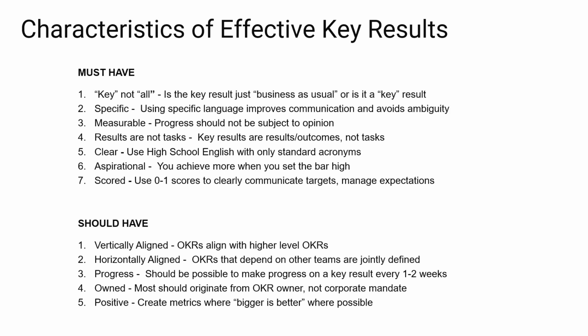And again, aspirational is another must-have. If you're really doing OKRs, and this is somewhat debatable, I think Paul and I came up and we said, look, if you're not setting aspirational key results, I'm sorry, you're not doing OKRs. You're doing something else, like goal definitions or expected levels of achievement. The whole point of OKRs is that the key results must be aspirational.